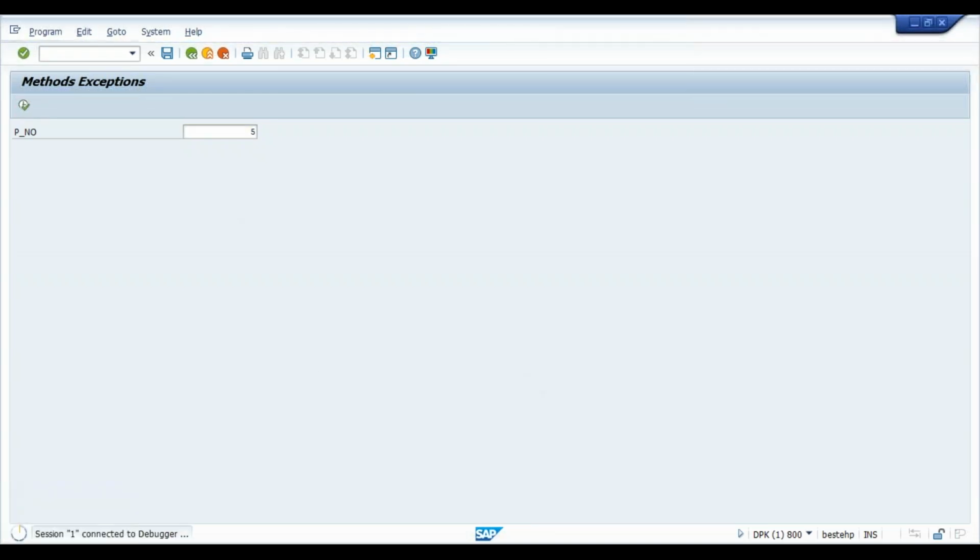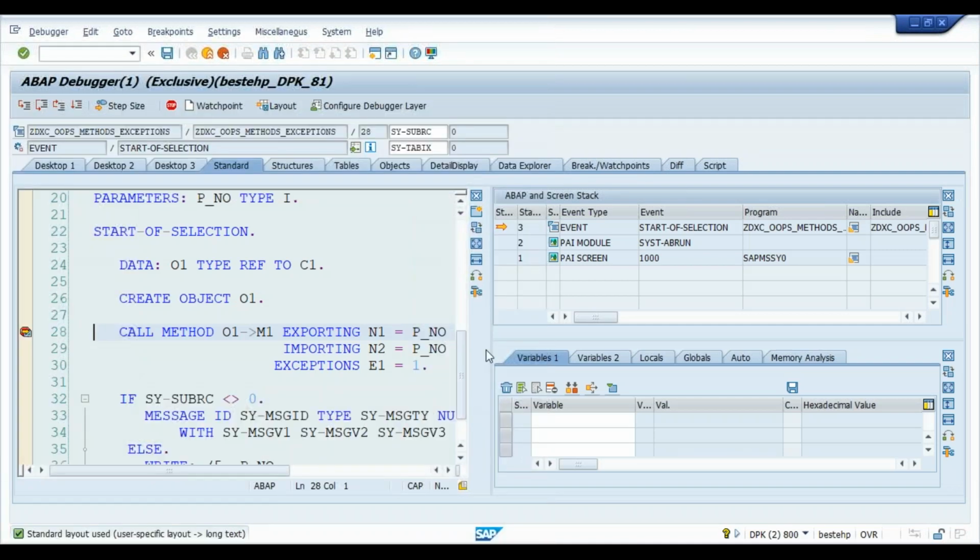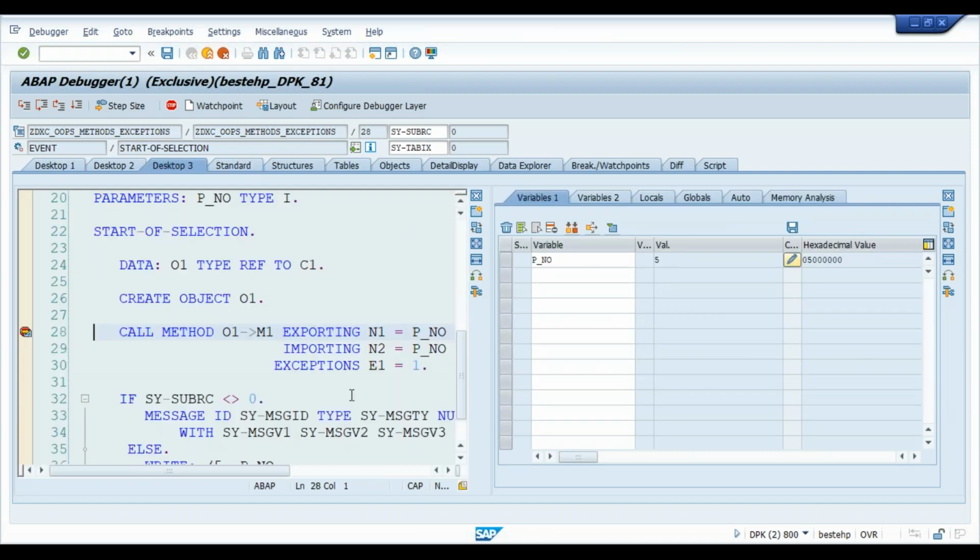Here the p_no value is 5, and the n1 value is not visible, because it is inside the method. When we go inside the method, the n1 and n2 values can be seen. We are just passing this value 5 to n1.